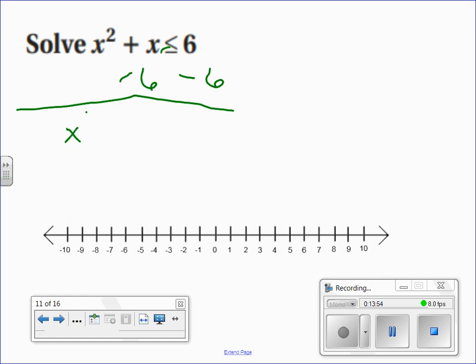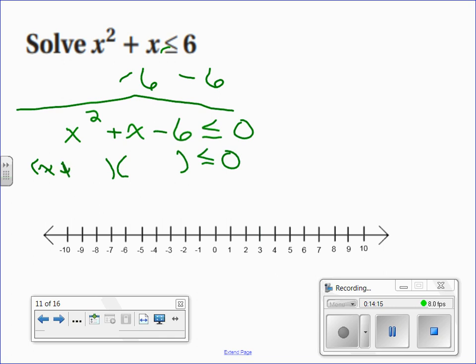That would be x squared plus x minus 6 is less than or equal to 0. And now we're ready to rock and roll. Let's use some factoring. What numbers multiply to negative 6 that add up to positive 1? I was thinking positive 3, negative 2. Very good. That's a positive 3. It's just not writing that well for me today. That makes my solutions a negative 3 and a positive 2.